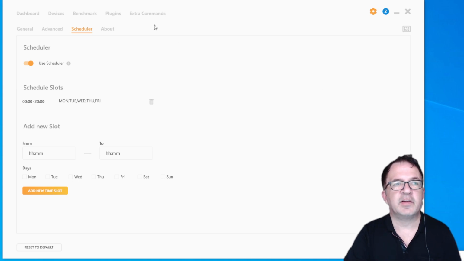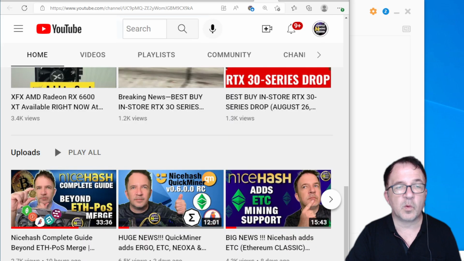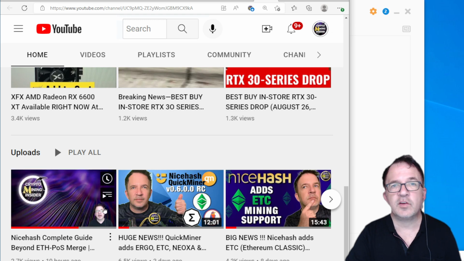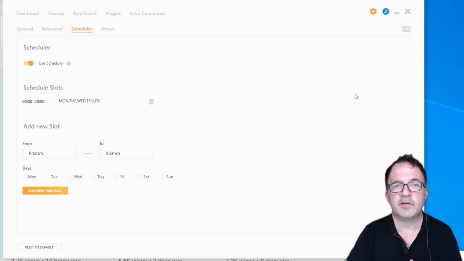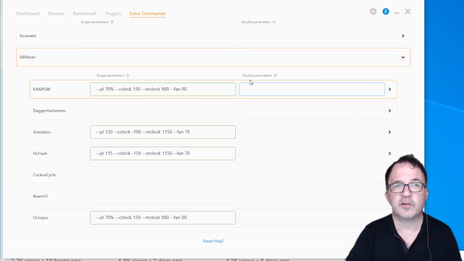And aside from having these extra commands and the scheduler in here, there's really no other differences. So if you're used to using NiceHash, everything is going to be the same. Just passing your overclocks is going to be different, and of course that big welcome addition of the scheduler is going to help out a lot of people. But if you're looking for more information on this miner, and how to use NiceHash and even configure it to mine different algorithms and different coins, passing your overclocks, now you're not going to pass them into extra launch parameters. You're going to be passing them into these extra commands as I just showed you here.